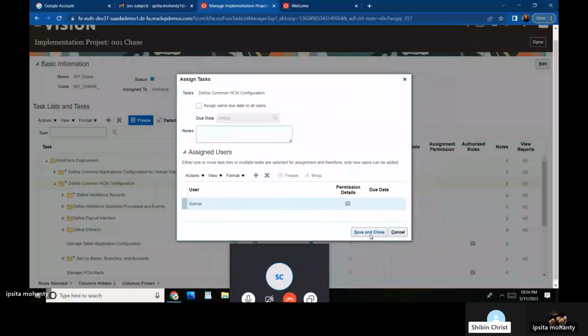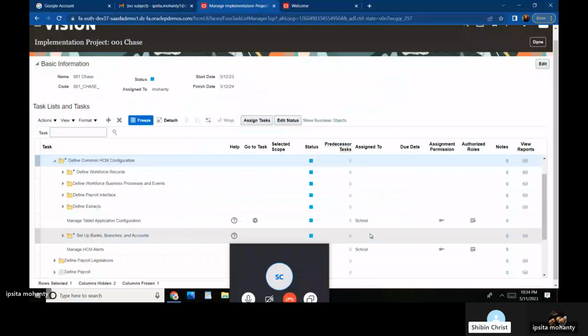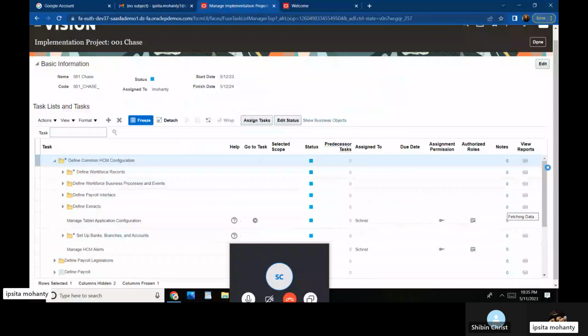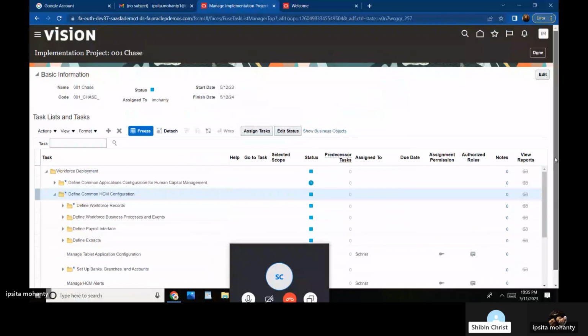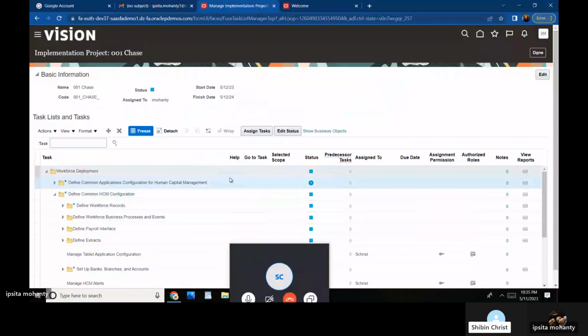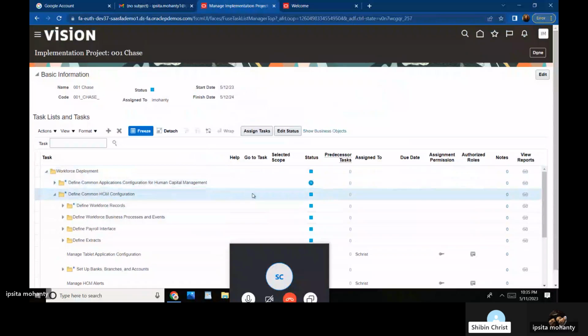So we have assigned our name. So this is something which manager or project management will be performing. So if you now click on, where is it? Kindly scroll up a bit. Now click on the free space, just below the go to task. In the first topic, define common application. It says assigned to you. It has been assigned to you. And click on the other one.